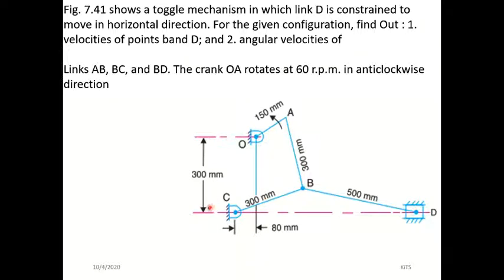Then take 300 mm. 300 mm means 30 centimeters, but if you take 30 centimeters, you can't draw that on your drawing sheet. It will be very big. So we have to scale it. How can we scale it? For the space diagram, I am giving the scale value: 1 centimeter equal to 50 units.